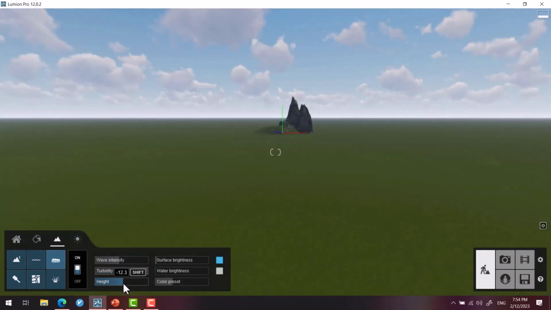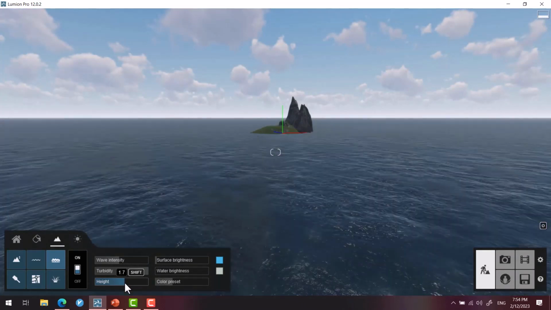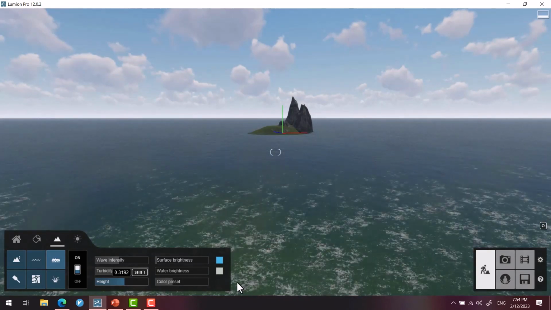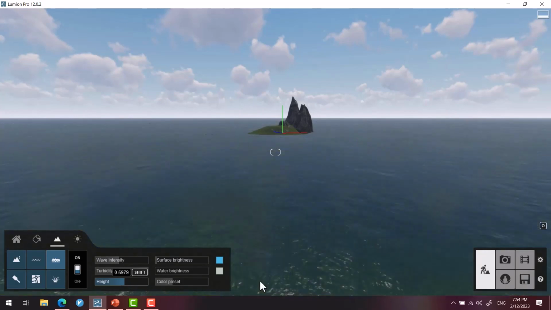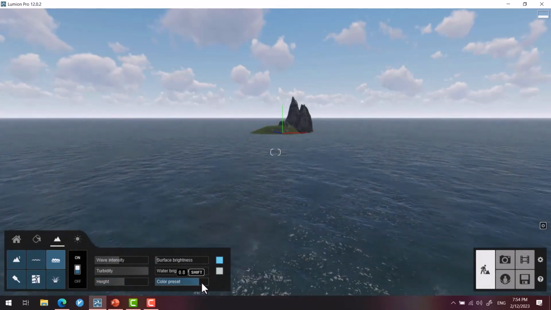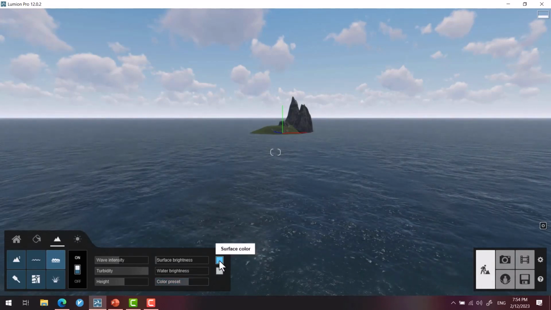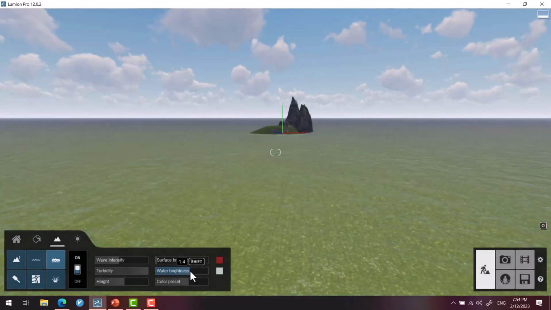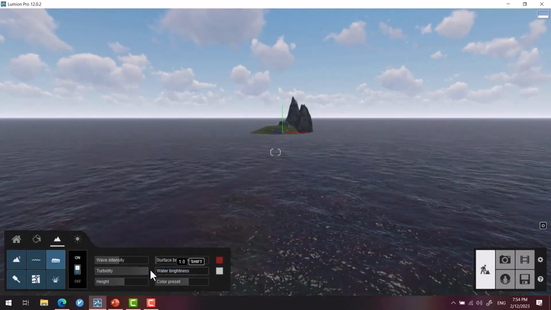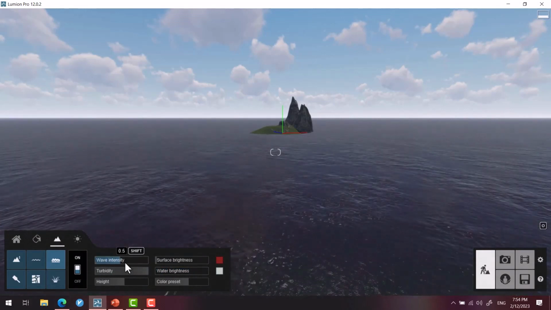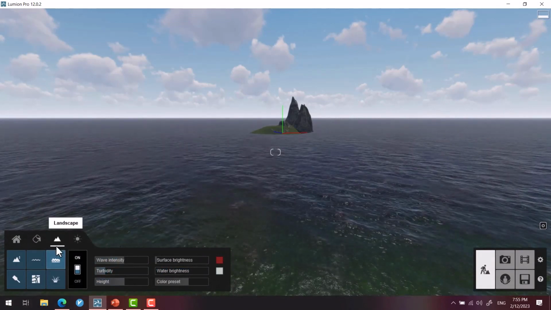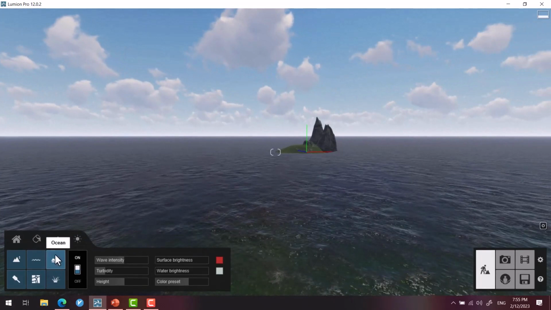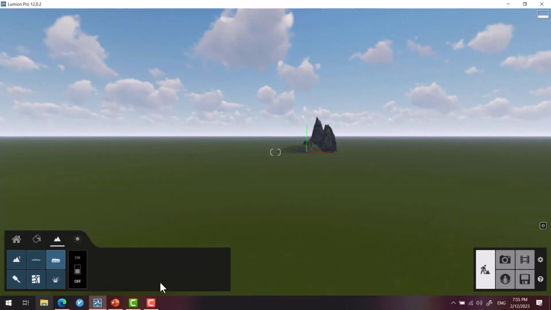Like you can see, we want to change the height more accurately, and with a slower speed of movement, we hold shift to change it. You can change the color of water in this part. For example, we can change the color of our water to this color. And this is the brightness of our water and other things like that. So with this option, I can change the whole environment into an ocean. And from this part, we turn it off.